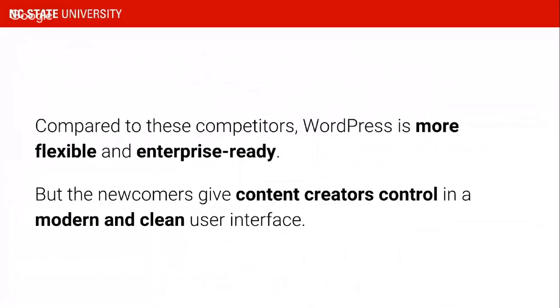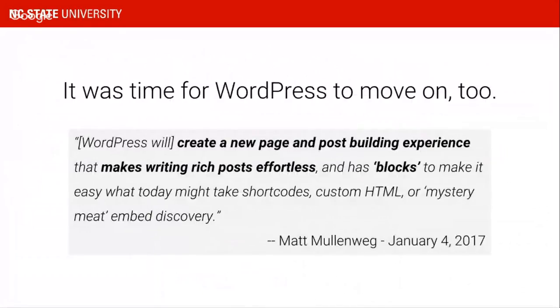New content creating platforms still have something of value. They give content creators a lot more control over what the content is going to look like, and they have this modern and clean user interface that's really appealing and really easy to learn. So the rest of the web has been moving in that direction, and it was time for WordPress to move in that direction too.